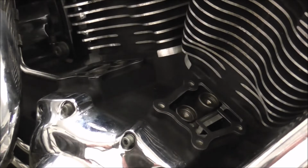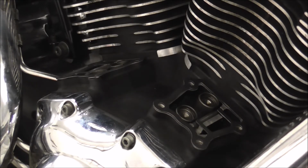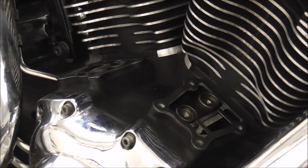Right, I'm just setting them over to one side. It would also help if I got the lifter box.